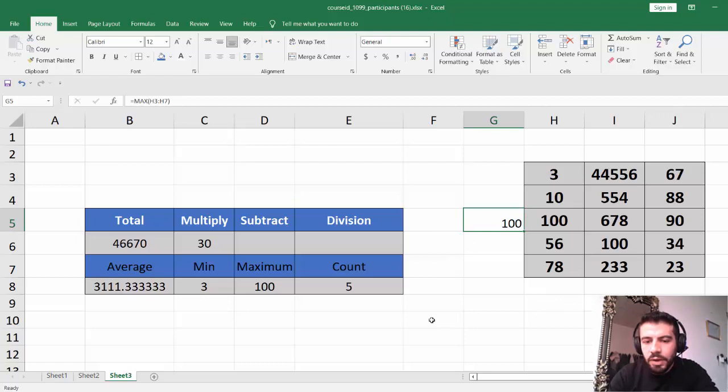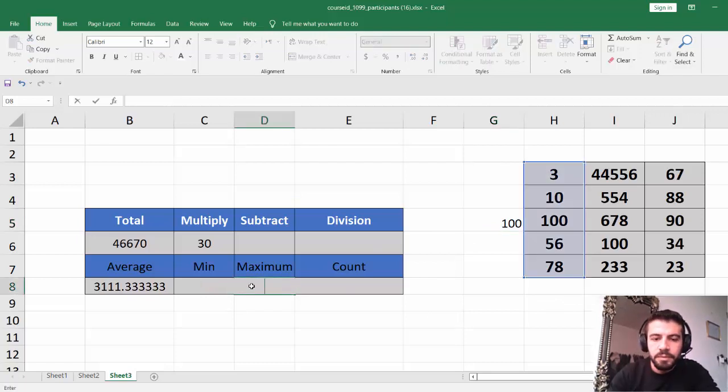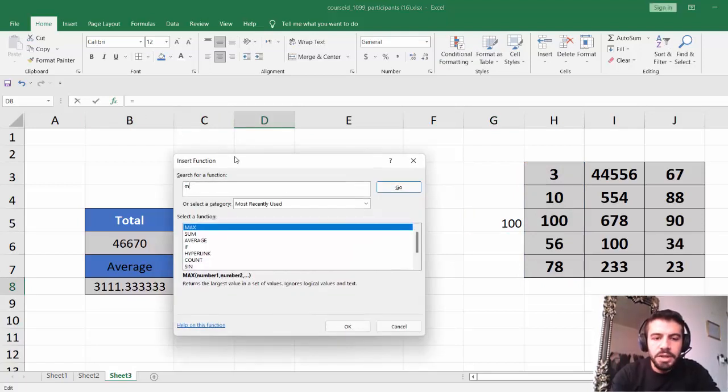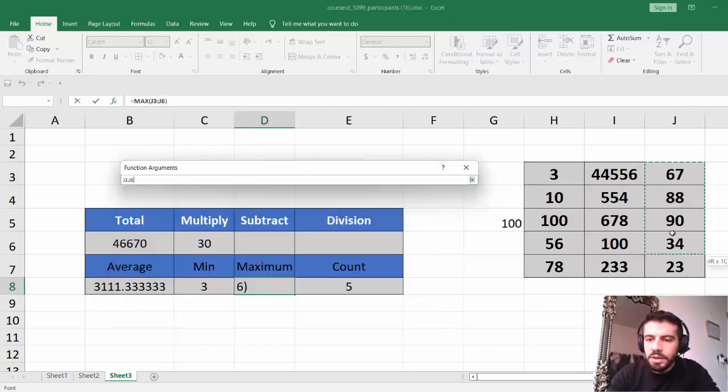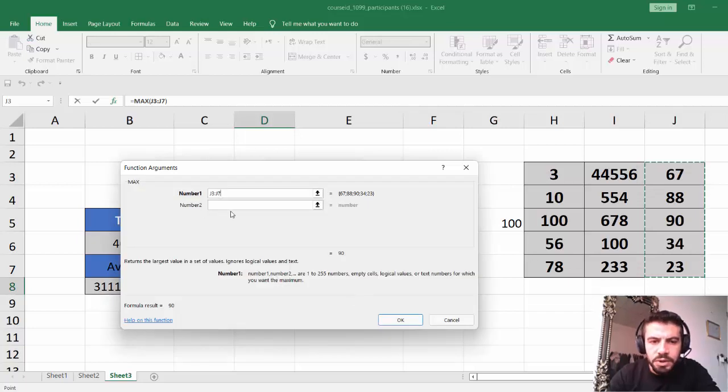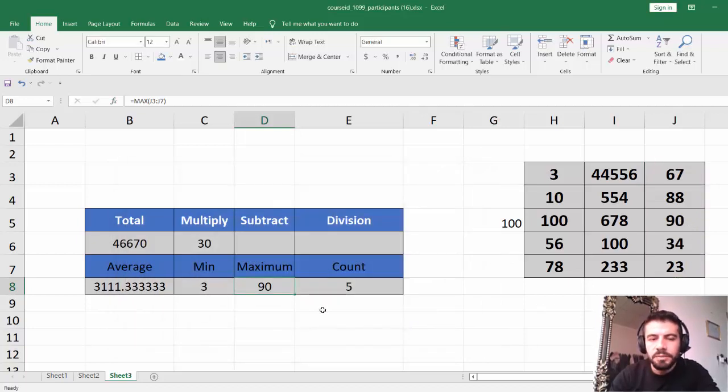Here, for example, I need to find the result in the maximum here. So I can go here, to this, which means insert function, click on it, write max. So just see here, enter. You will find the max. Okay. Now max for what numbers? You can just click here or just select that here. Just use the mouse here and select, for example, those. That is from J3 to J7 here. So which one is the maximum number? It is 90, of course. So just okay, you will find the 90.